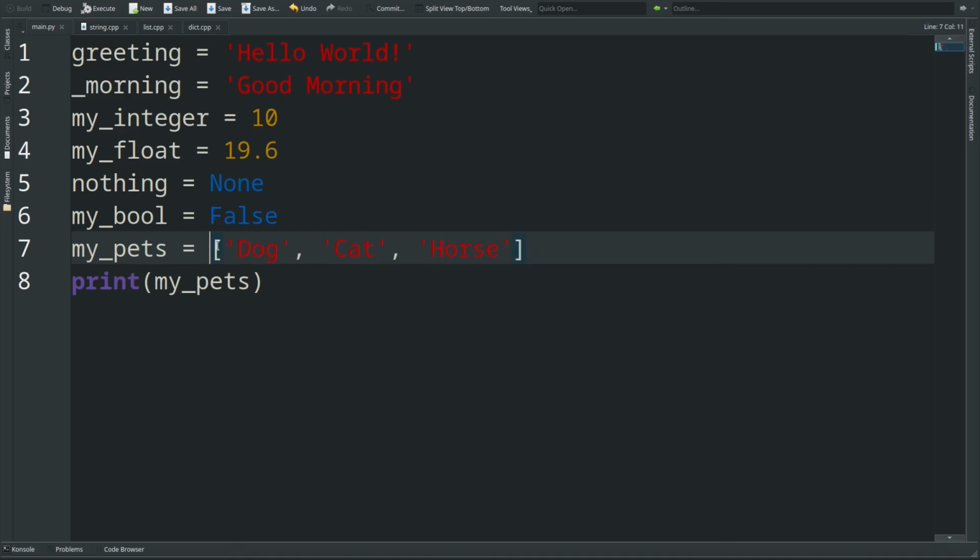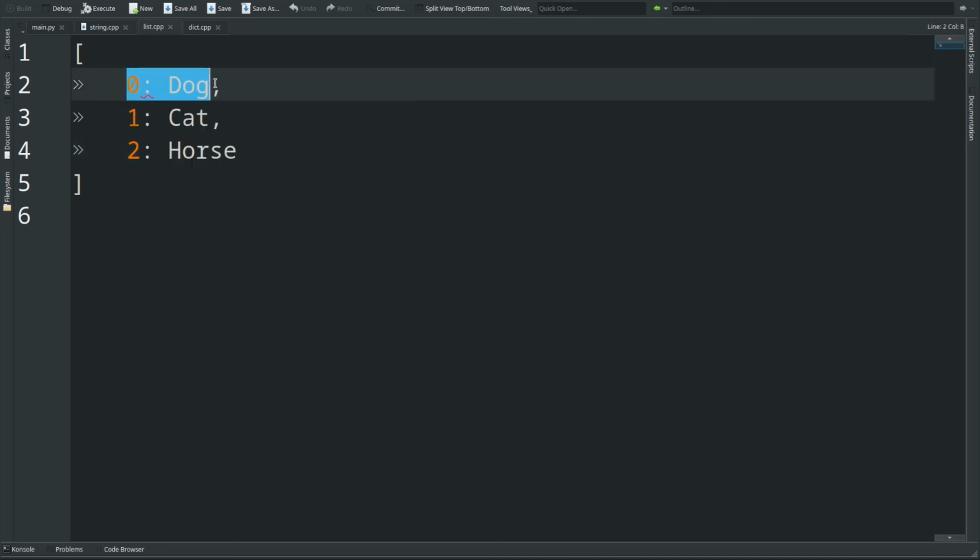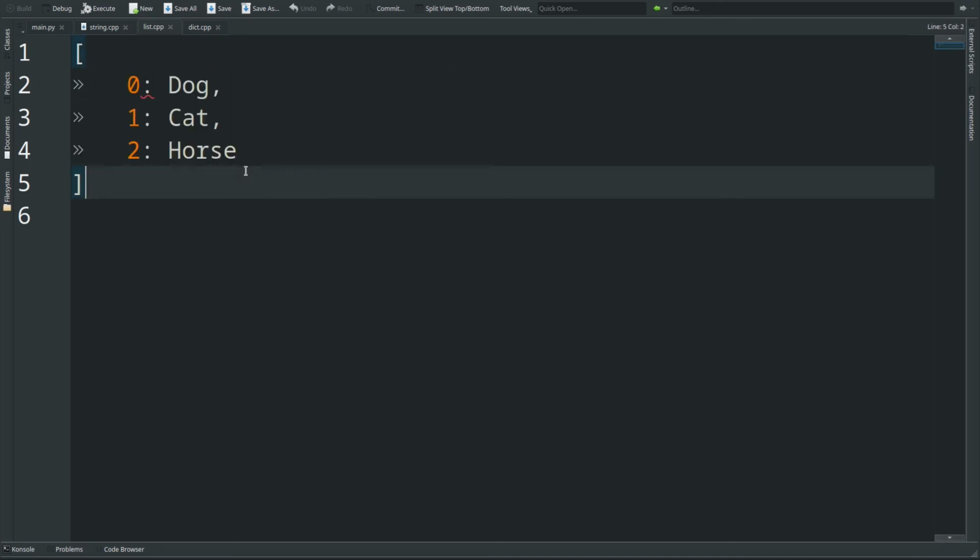This data type is known in other languages as an array, and in Python it's known as a list. The implementation of it is actually an array, not a list. So let's see how that works in Python. A list is a sequence type that we declare, and Python takes care of sequences for us.